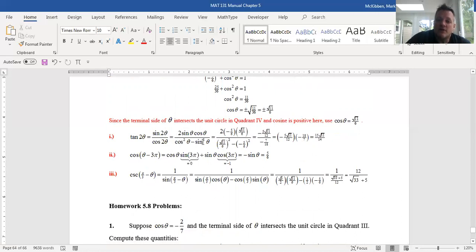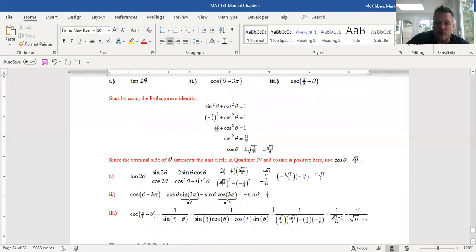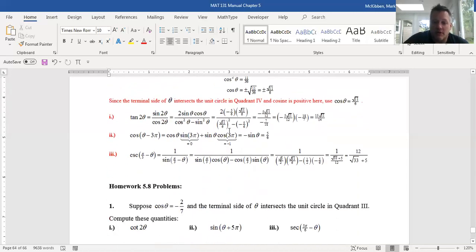Okay? The thing to note here is that this entire expression involves just knowledge of sine of theta and cosine of theta, both of which we have, right? We're given negative 5/6 for sine and radical 11 over 6 for cosine. And so if you plug those in here and simplify, in the end you get this result. The key note here is that you're using the identities to simplify an expression in such a way that you can use the information that you have at your disposal to compute it. That's the point.